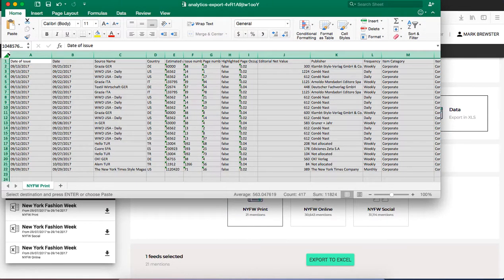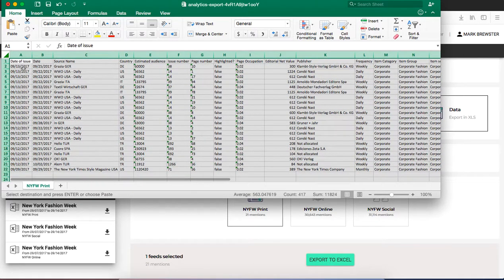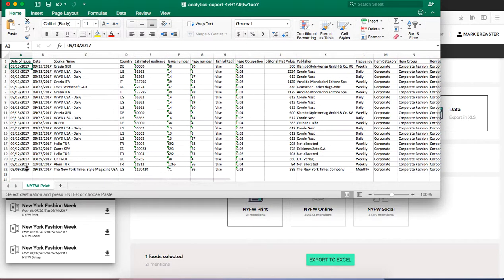So the headers here on this article, so the date of issue, this just means the date of when the print placement was, the magazine date of issue. This date here means the date that our VisualBox team put this clip into their system.